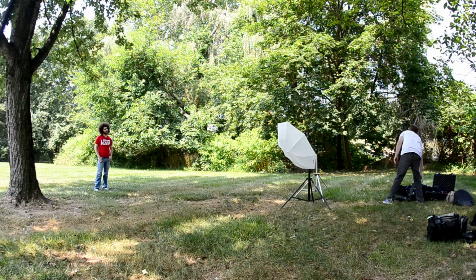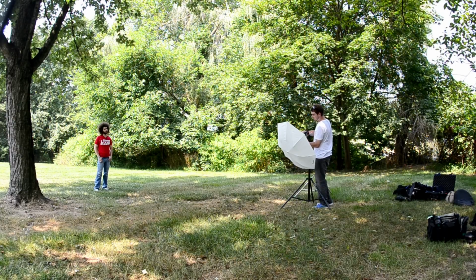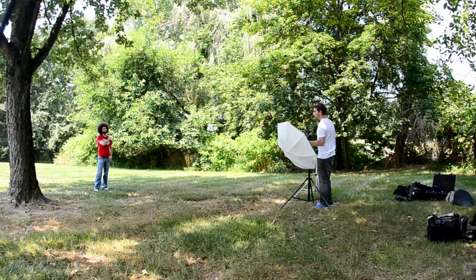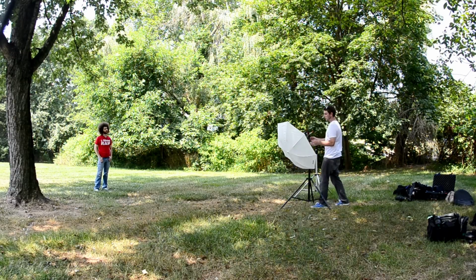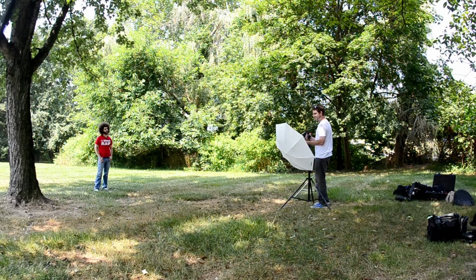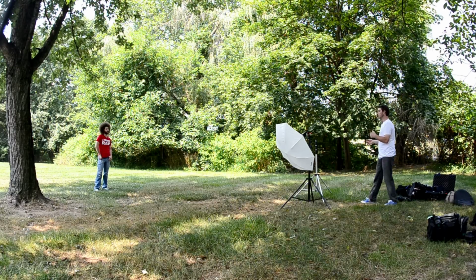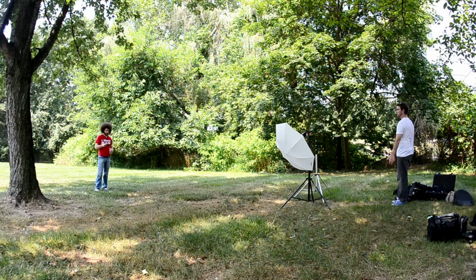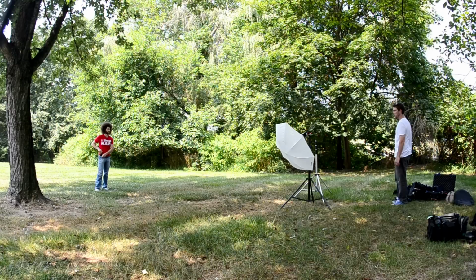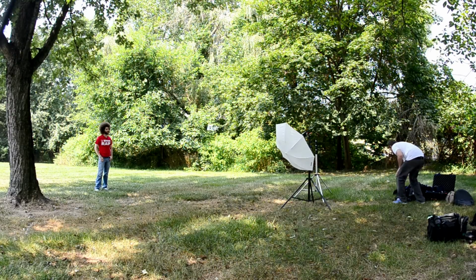So you're going to shoot through that. How's that for power? It's not going to eat up as much. With a softbox, you're going to lose a little more. This is basically just making it a little more diffused, a softer source. And it's going to be in real nice and tight, so the light's going to be super soft to begin with. If I wanted harsh light, we would probably do a reflective silver umbrella. But this way we have what we need.